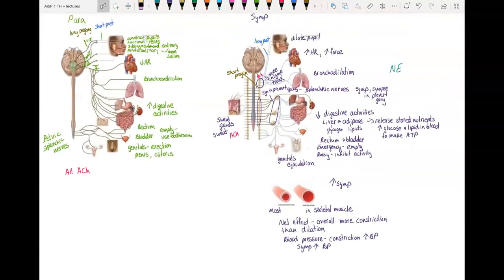All right, so there is your summary, kind of the big picture of the two divisions of autonomic. And remember, you tend to slide back and forth between them. You can be all the way at one end, you can be all the way at the other, or you can be somewhere in between. And if one is higher, the other is lower.